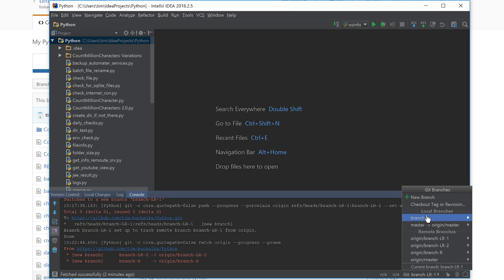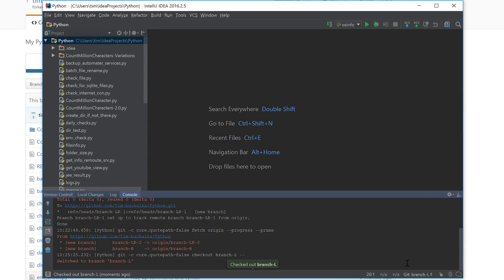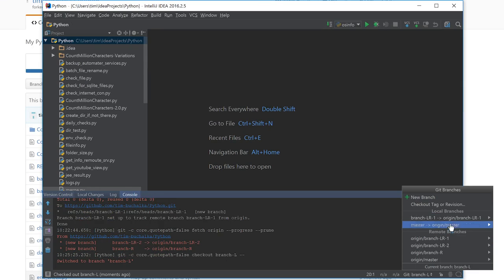So in the case of the various ones we've got here, we've got branch L. This is a type 2. So it appears in the local branches, but not in the remote branches. We've also got down here, we've got LR1. And notice down here, our current branch is LR1, which is why we can't see that under the local branches. But if we change to another branch, like for example, branch L, check that out, then come down here and click on it again. Notice now that we've got LR1 showing in both local branches and remote branches, which is consistent because if you recall, that was the repository that we actually sent up to GitHub, and GitHub's actually got that reference.